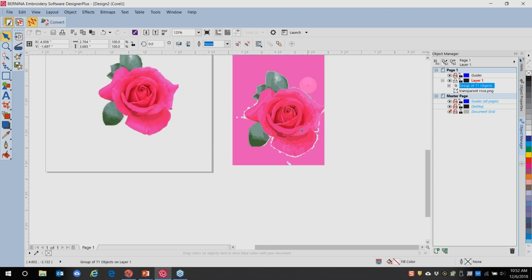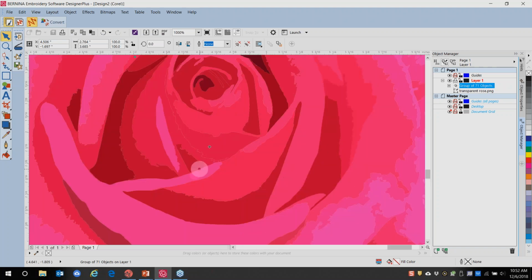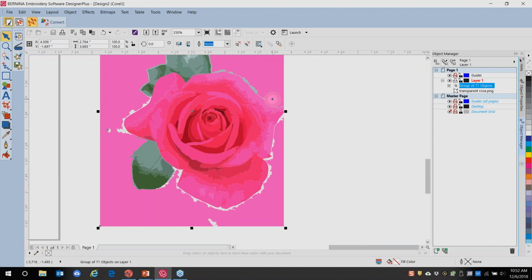I have the vector image, and this is the bitmap image. So this vector image, you can see clear areas, there are lines drawn here. I could take this image and copy and paste it into DesignWorks, but it has to be a vector image.